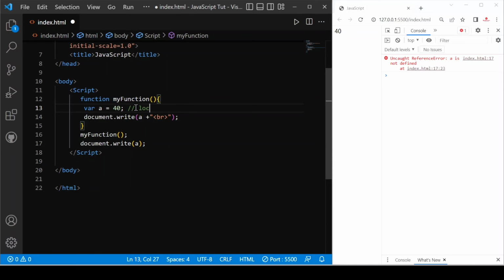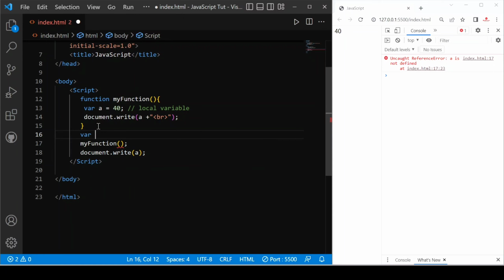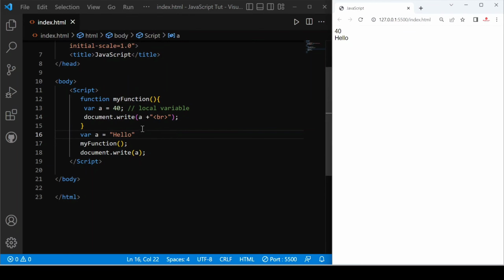This is called a local variable. Now if we use var a equals hello, you can see the error is gone and hello is printed. This is how our local and global variables work.